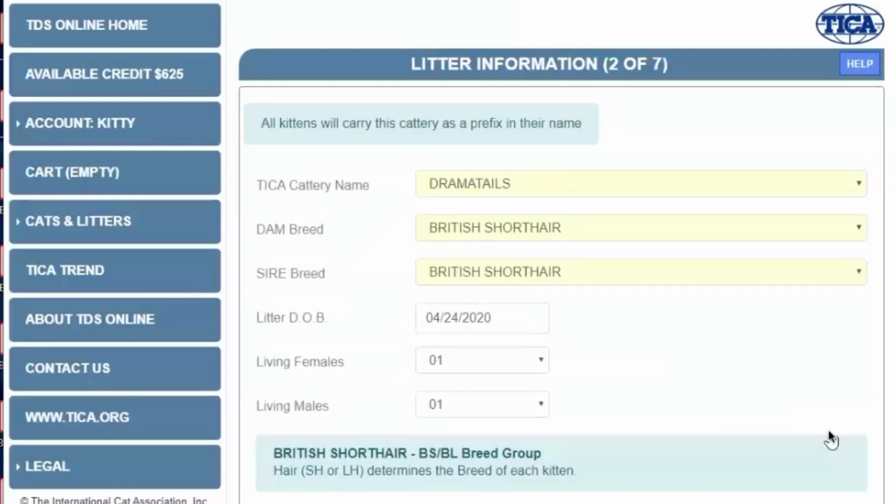Click the Review button to review the entries you've made, and if everything is correct, click the Next button to go to the next step in the process.